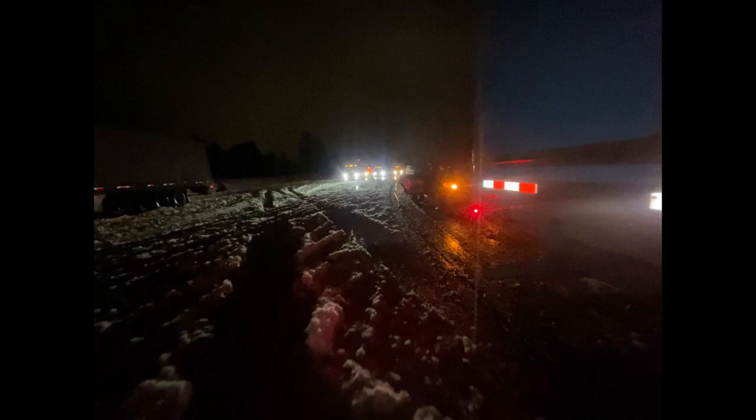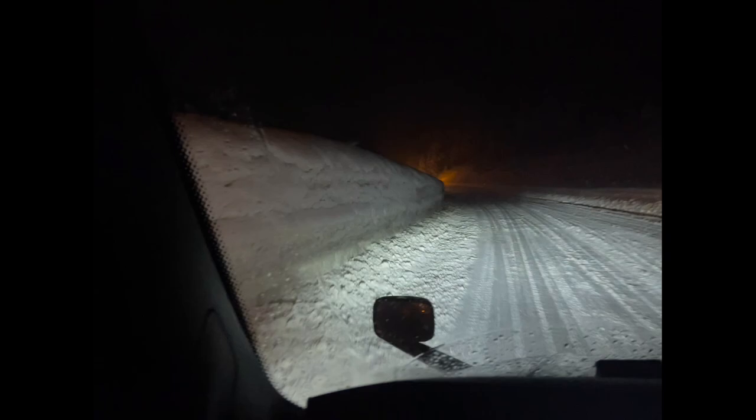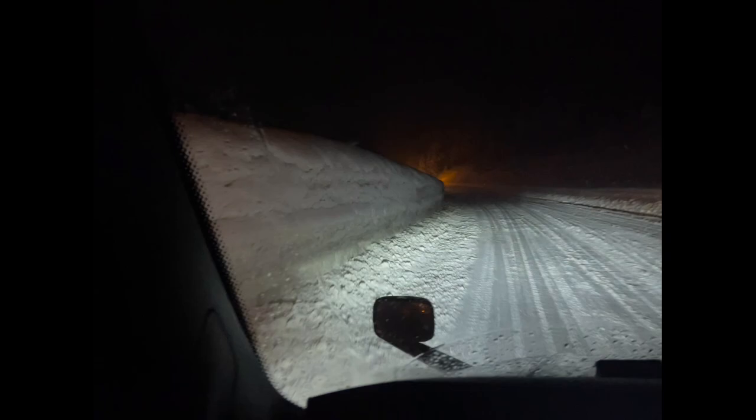All these cars and trucks are stopping to put their chains on. We're climbing up here — look at this guy, he's got eight chains on and he's still stuck. Look at this snow — it's almost higher than my sandwich truck, which is 13.6 feet, so we've got about 10 feet of snow. We're going to see a whole lot more trucks stuck ahead of us.